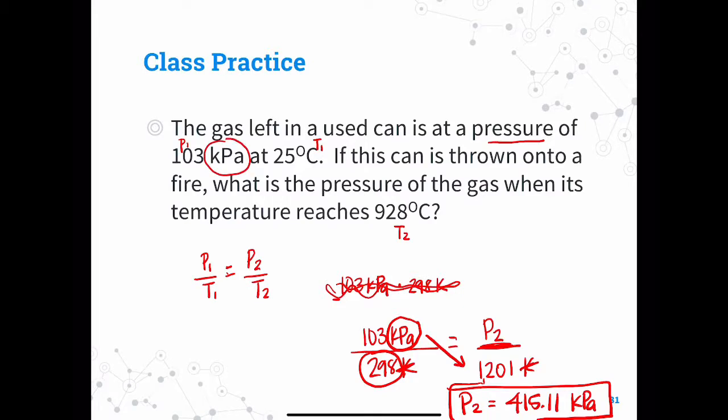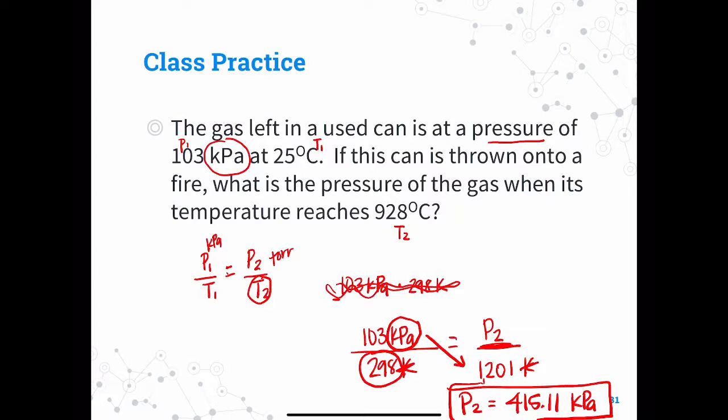This one we were solving for pressure, so it wasn't a big deal. But if you were solving for temperature, you can't use a pressure in kPa and then a pressure in torr. They both have to be in the same unit, so you have to convert one to the other. It doesn't matter which one you convert as long as they're both in the same unit. Again, you figure out which one goes with which and then plug and chug to get your answer.